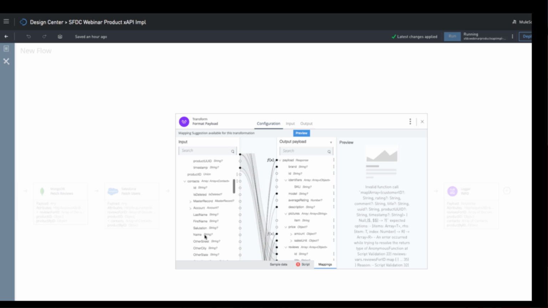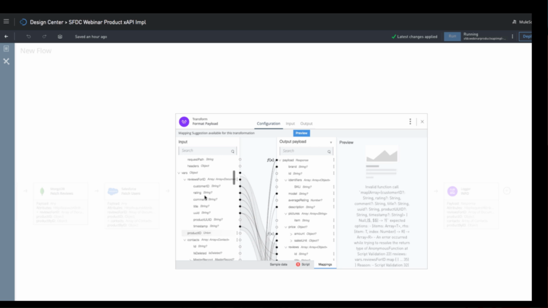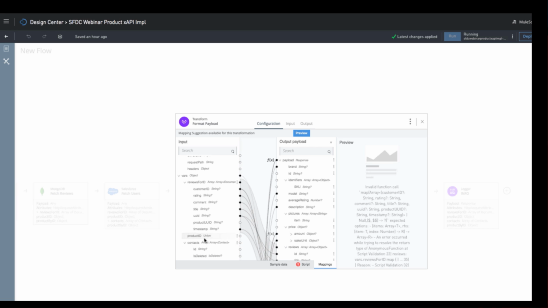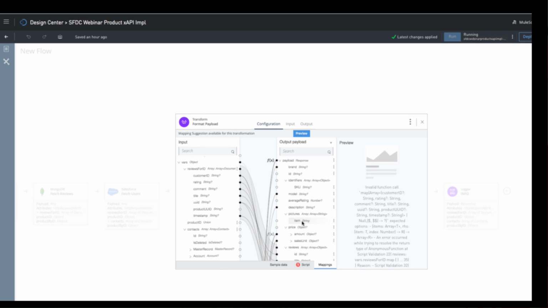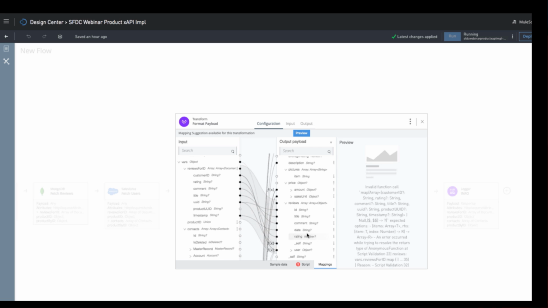Right off the bat, we've got contacts, which is coming from Salesforce, product ID, which was coming from the HTTP connector that we set as a variable, and then we've got reviews for that ID and all the different fields that we get from the MySQL database. And I can aggregate all of that and combine it into a data structure that I need to adhere to the API specification that I had originally created.